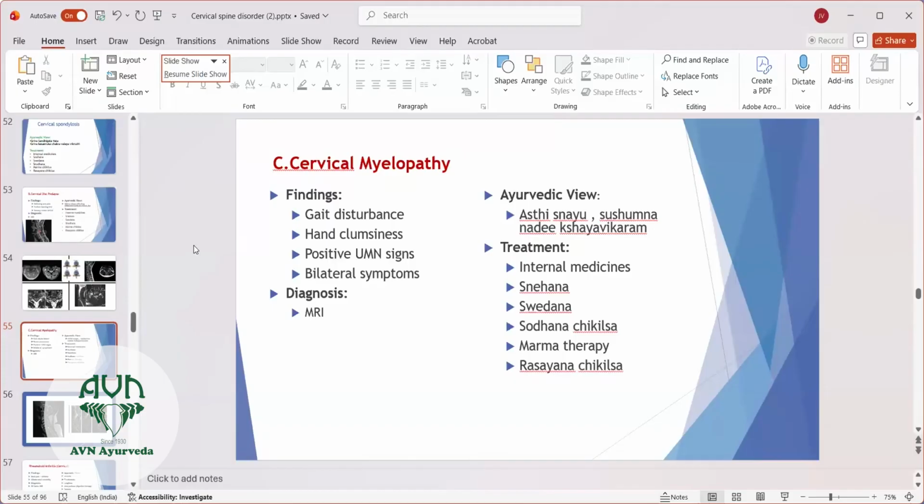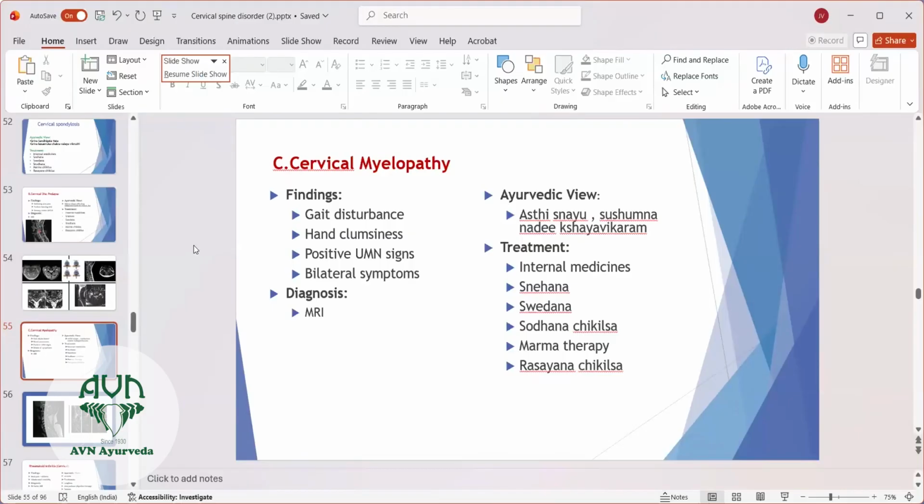After addressing the Ama, we will give internal medicines like Dhanwantaram Kashayam, Prasaranyadi Kashayam, Trayodashanga Guggulu, and Kanchanara Guggulu in needed cases. Also we give Avartana oils. Also the Cervilon capsule and Maharasnadi, neuroprotective medicines, we can give. For Snehapana in myelopathy, first we give Guggulu Tiktaka Ghrita, Asthi Majjagata Vata. After that, light Swedana we do, along with massage to both upper limbs and lower limbs, and Marma stimulation treatment all over the body.